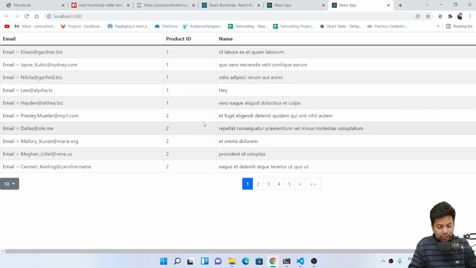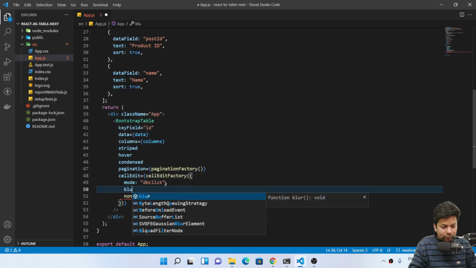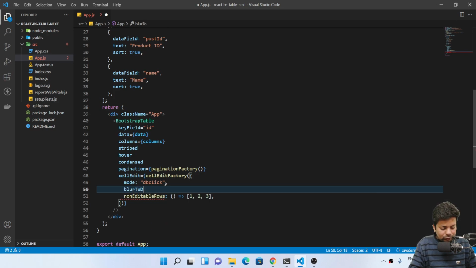How do I do that? For that I'll say here blur to save, and it should be true.